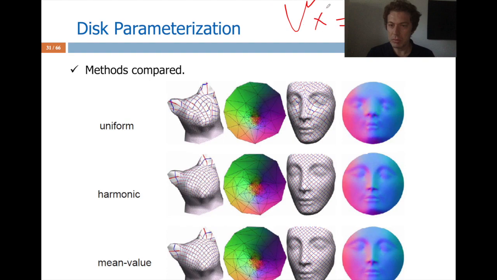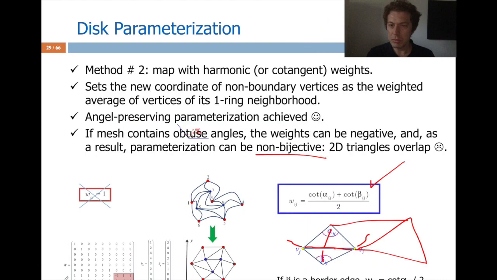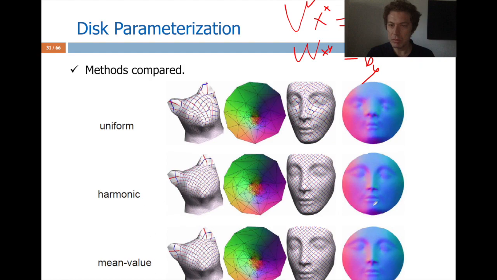WX for X coordinates, BX, and then WX, so this X is for unknown and this Y is for Y coordinates, is equal to BY. So this is the same for all these three methods, but the weighting, these weights, actually, these are uniform here, but it can be non-uniform as well. So here, we see a difference. The grid pattern that I pulled back from 2D is not that cool in the uniform case.